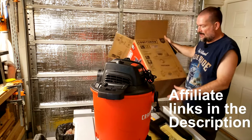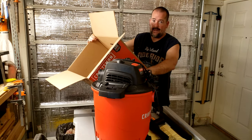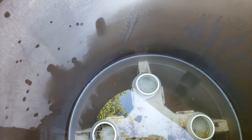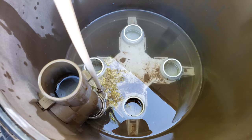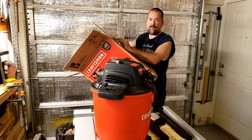All right, so the details on here: this is a nine-gallon, 34-liter wet vac. That's really what I need — it'll help me clean out my pool pump. A lot of dirt and sand gets down at the bottom of the pool pump and you just can't purge that out of there; you've got to use the shop vac to clean it out. Three-year limited warranty.